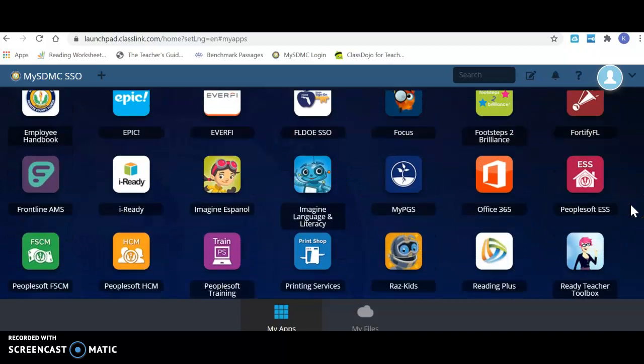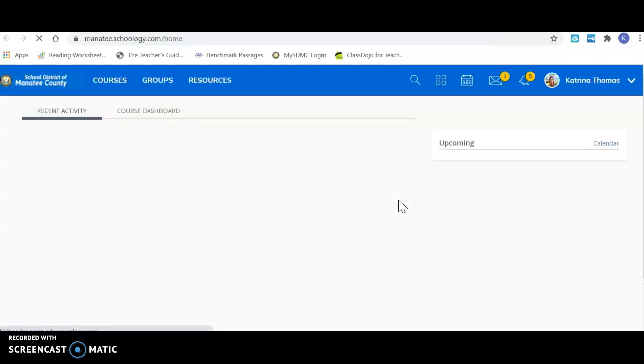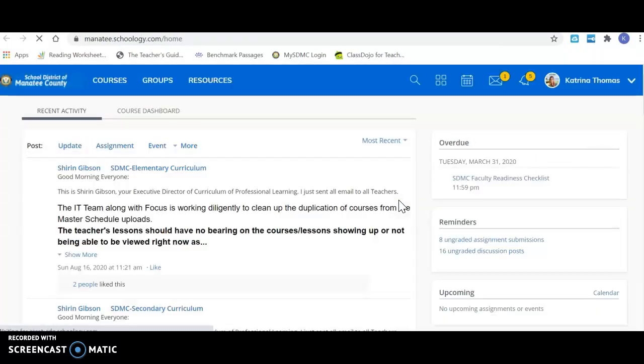So I'll go back to my apps to find Schoology, which is what we're all looking for right here. You can scroll down and it's this one right here. Yours is just going to say Schoology. It's not going to have this little staff on it, but you're going to click the S and that's going to take you to your Schoology. As long as you were able to log in with your student ID number and the password SB16, you should be able to log into your main Schoology account.